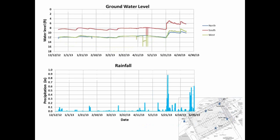So we've been monitoring the groundwater level at 3 locations in the pervious concrete, and hopefully soon we'll have that 4th location. Again, with that large rainstorm, we see an increase in the groundwater level, so we know we have direct infiltration, and we see a pretty good control between the west, which is in the grass field, and the north, which is in line as far as the slope of the hill goes. The difference between the north and the south is likely due to the elevation of the groundwater table. As we go from south to north, there's going to be a change in the groundwater elevation because we have a large hill here, so water's obviously going to be lower there.